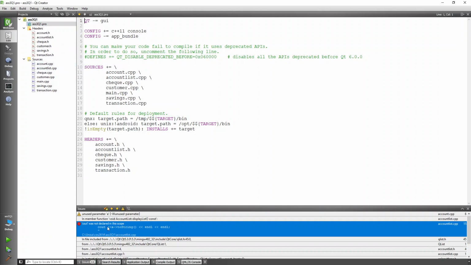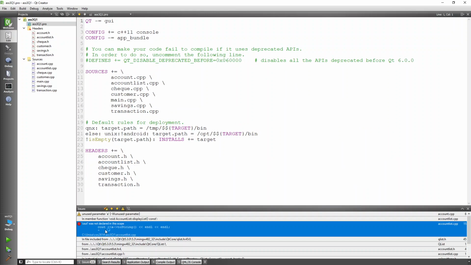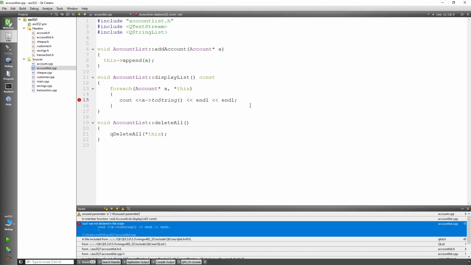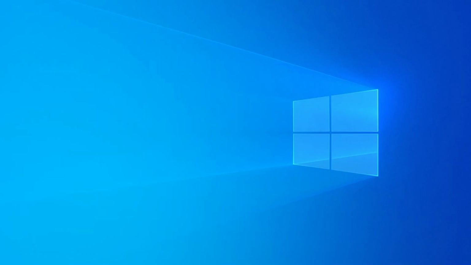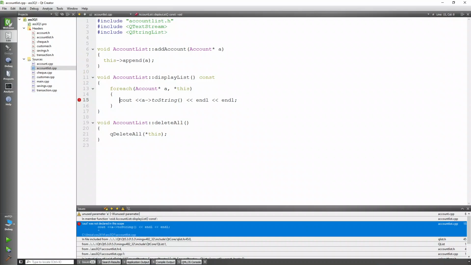I've tried to run it, and you can see here at the bottom it comes up with error messages. If I click on this error message, it's mentioning a problem out here, and it's a problem with the cout. When I have a look here, I can see they've included the QTextStream, but there's no definition of a cout. So let me try and show you how I declare a cout.